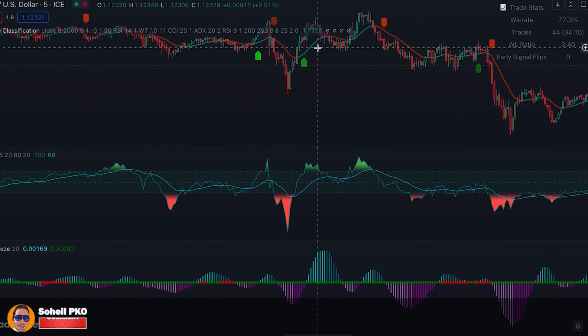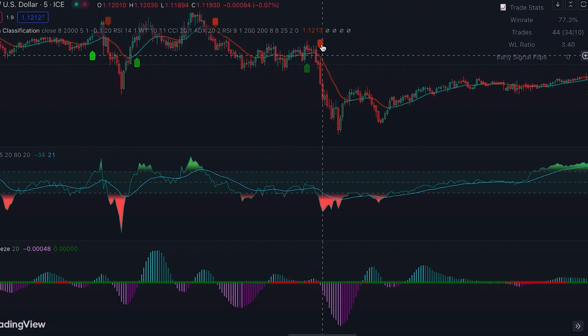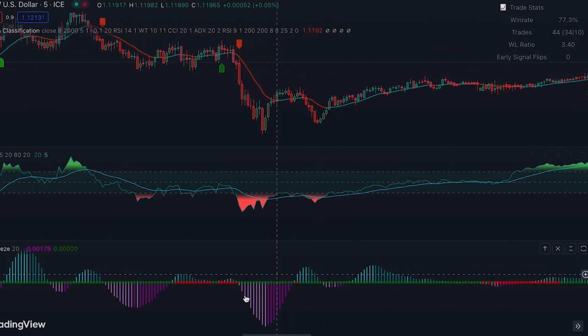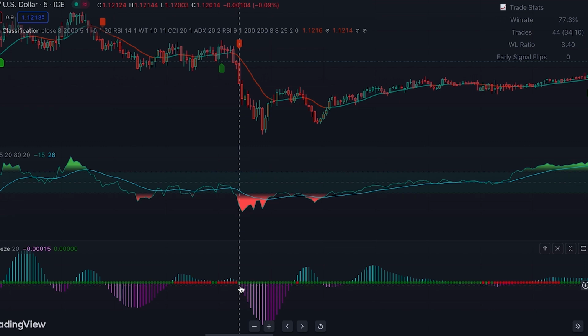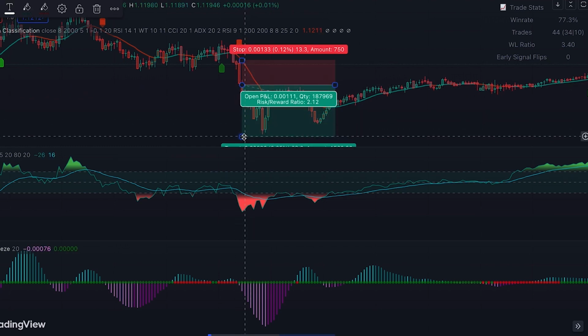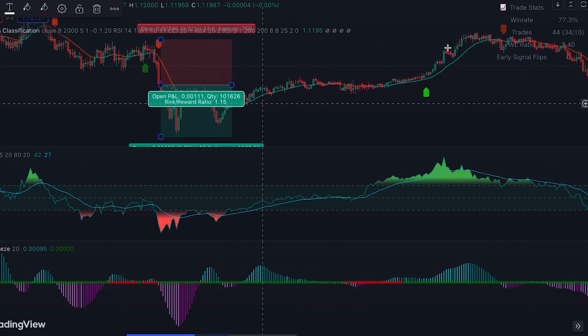You can see that our strategy is very powerful to filter nearly all of the false signals during the range market or trends, but please pay attention that this is not always the case, like here where we have a confirmed sell signal where RTI is below 20 and in TTM squeeze the dot is green and the histogram is below 0. So in practice, based on this signal, we would enter a short position here, but the downside movement of the price is not enough to hit our target of 1.5 risk to reward ratio, because our stop loss would be placed here above the previous swing high, and this trade would finally end up in loss.